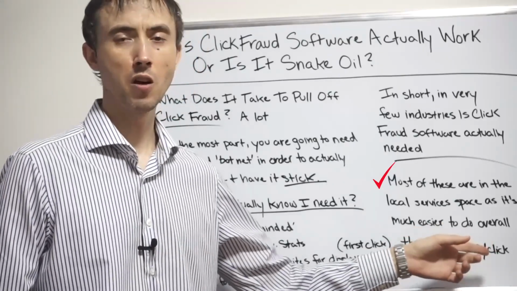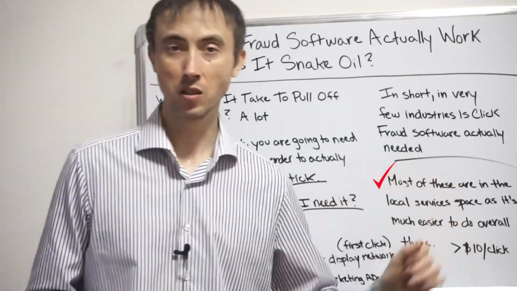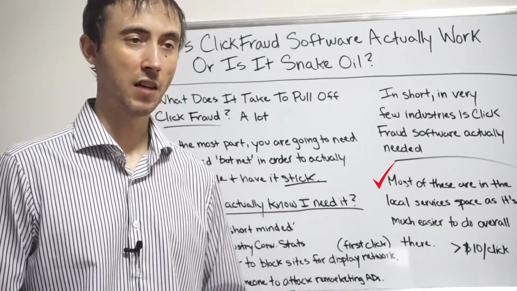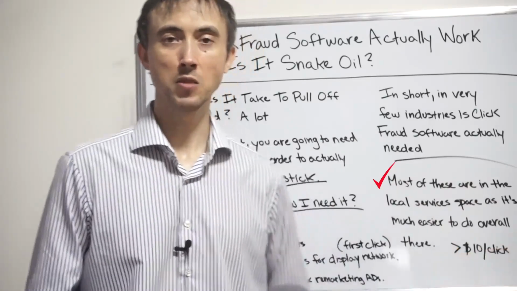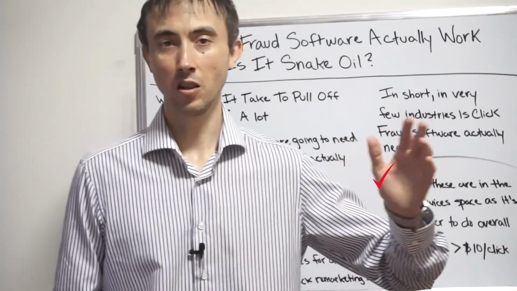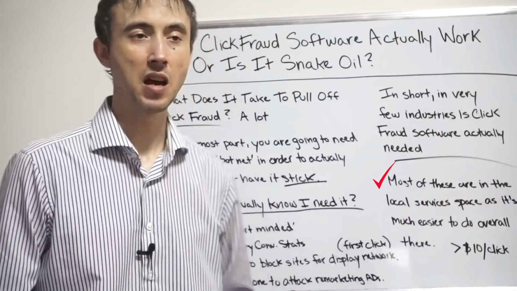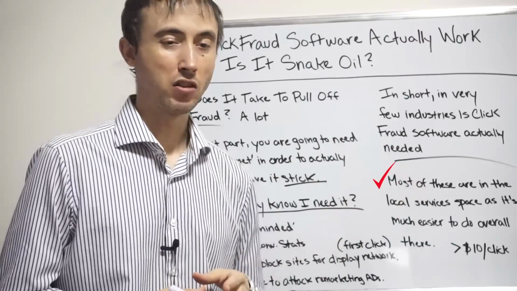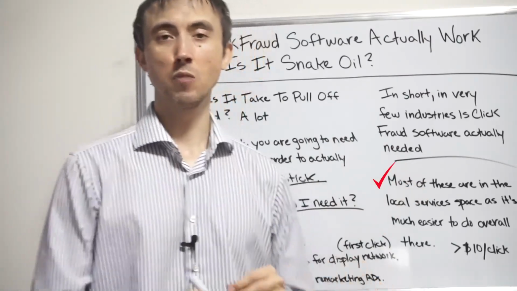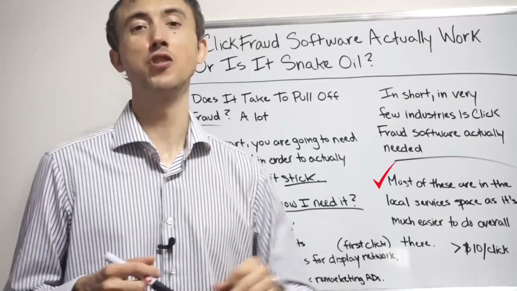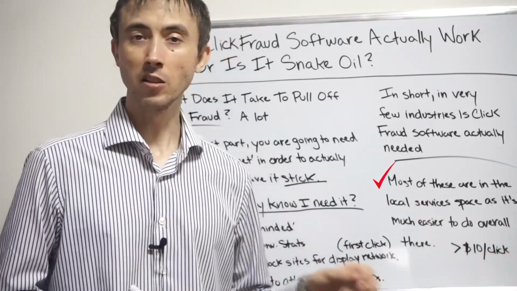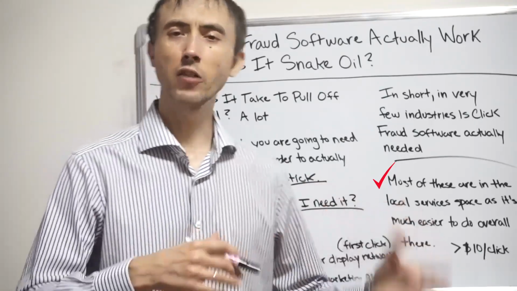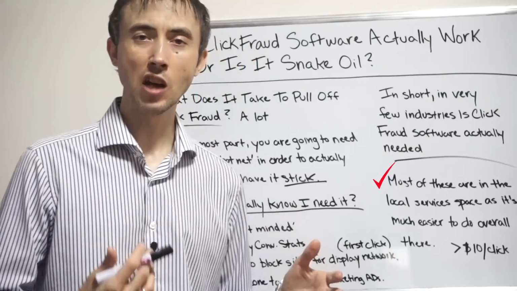Those are local services, and that's where it happens the most. This also can occur in national services. I've seen this a lot, like if you're doing professional services placement, rent a CEO, rent a CFO, that type of stuff, where cost per click might be $30 a click, it can happen there. And generally speaking, it's not just competitors clicking on your ads to be an asshole. They want you to be gone. Their ideal situation is to watch you come in as the new guy with a certain budget saying, okay, I got $3,000 to spend on these ads. Let's give it a shot. You try it.